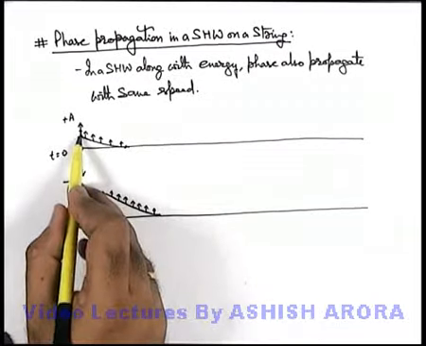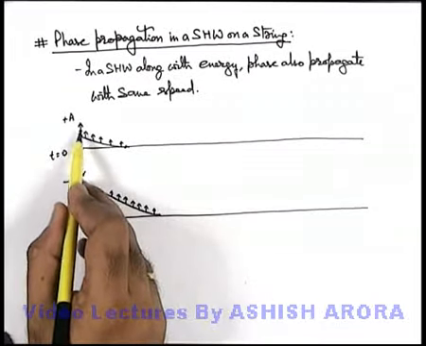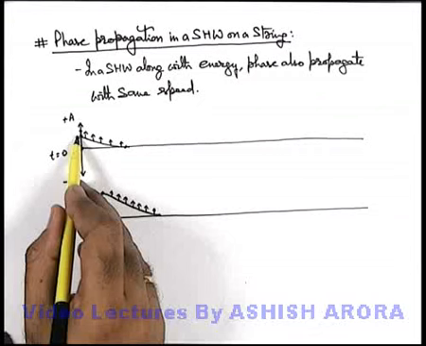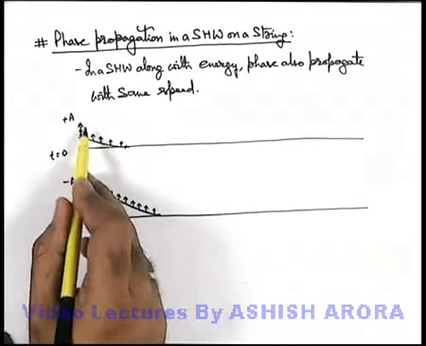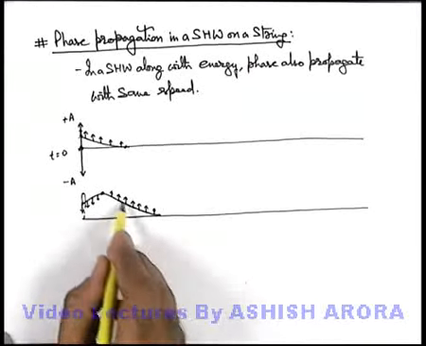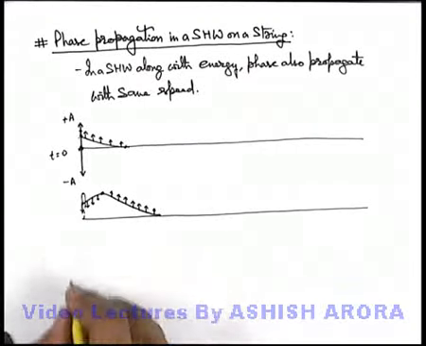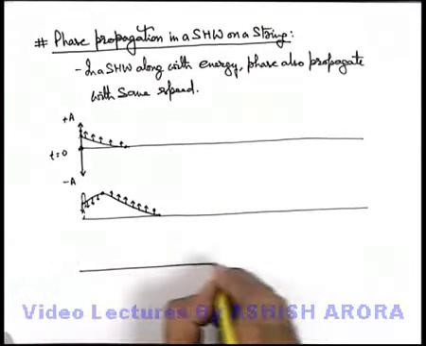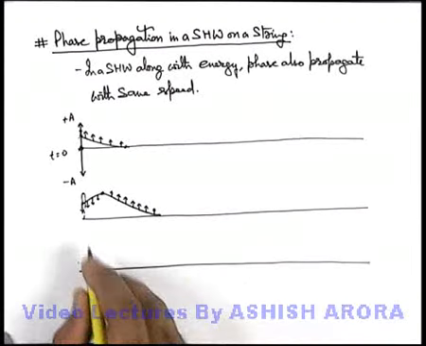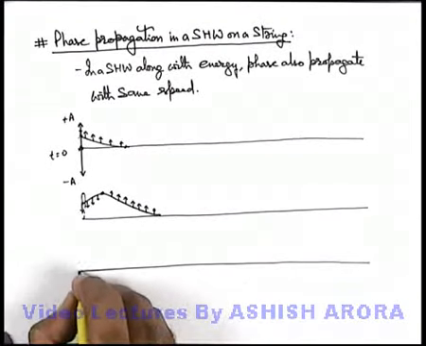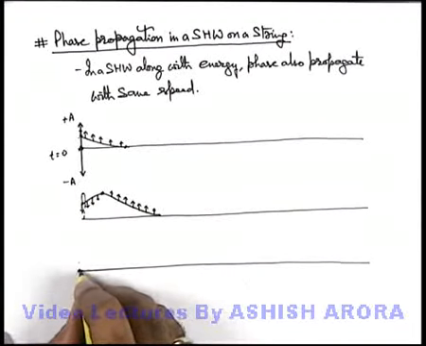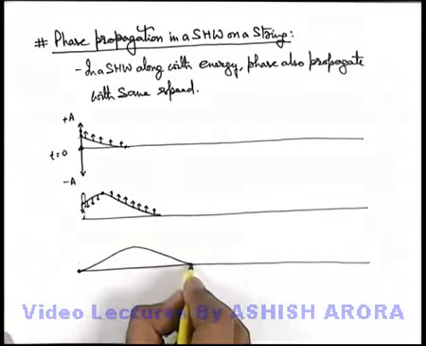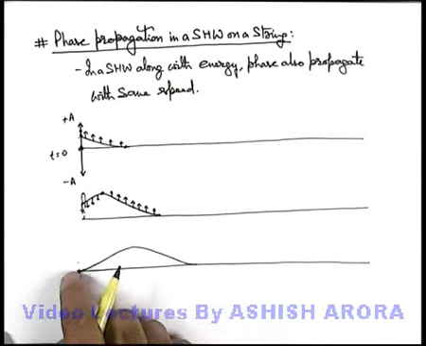When the oscillator particle moves to the extreme position and returns, this will come to rest, and at the next moment the next particle will come to rest. Similarly, this will take such a shape. Let's consider what will happen if the particle completes half an oscillation. If the oscillator particle completes its half oscillation, it will create a wave pulse which is just the upper half of the wave.